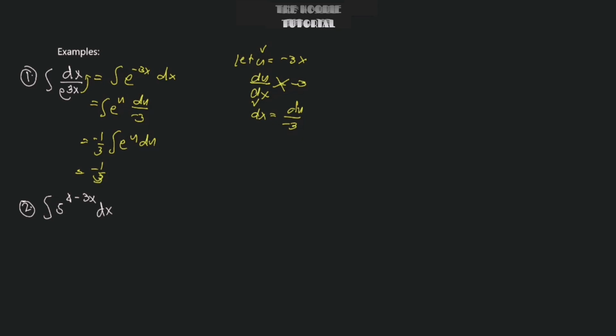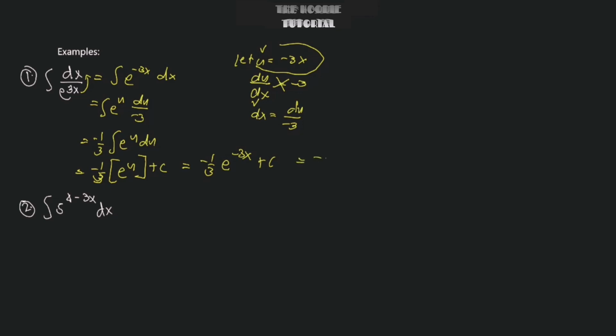And then the integration of e raised to some function of u is just equal to e raised to that function of u, and then never forget plus c. So therefore, substituting the value of u, we have 1/3, and in e, what is our u? Our u is just right here, negative 3x, and then plus c. So therefore, this would be our answer, but we can basically rewrite this one.